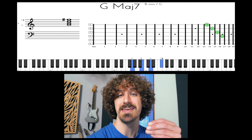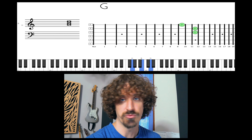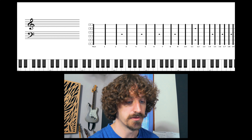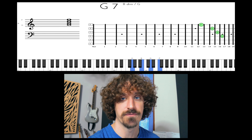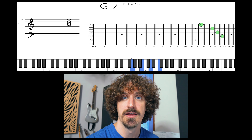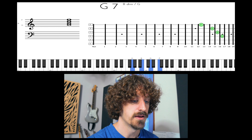We want to try to stay inside a key. If that note is what you're writing and you want to go for it — great, go for it, really cool sound. But we want to fit in the key, so you have to flat that down. It's kind of like making certain blocks fit into a little kid's game — you have to make them the right shapes to fit in there. And that's what we're doing, so that one ends up being a dominant 7th.